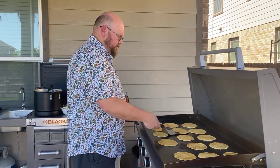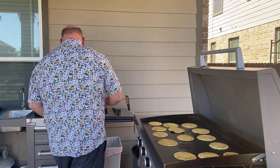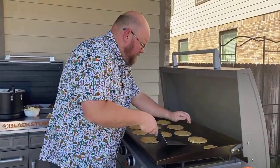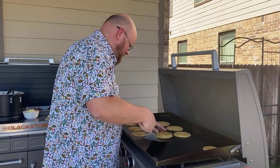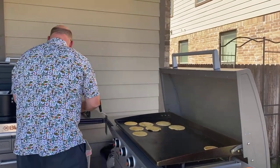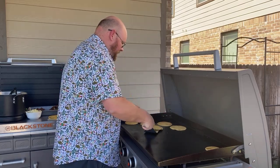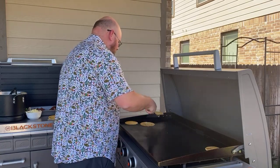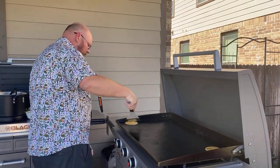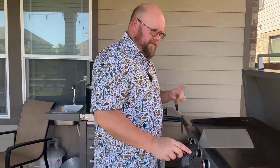We'll see how that works today. All right, I think we are done. I'm going to stack these all together. When they cook, you don't have to worry about them sticking anymore — I would not stack them while they're fresh and uncooked because they will stick. But now I don't have to worry because they are cooked. We've got our stack of tortillas, and a nice little miniature one — that will be our tasting taco. Always make a tasting taco.